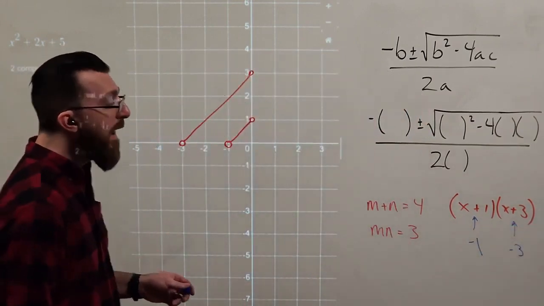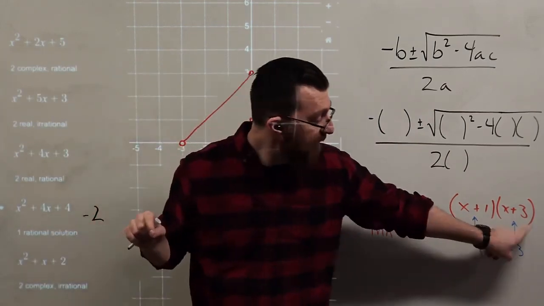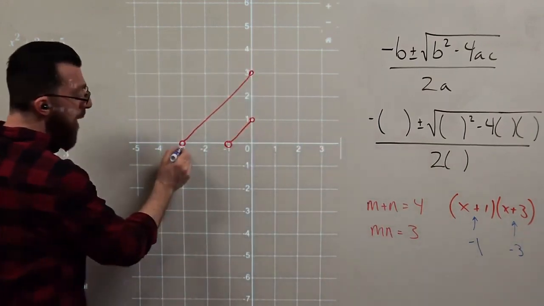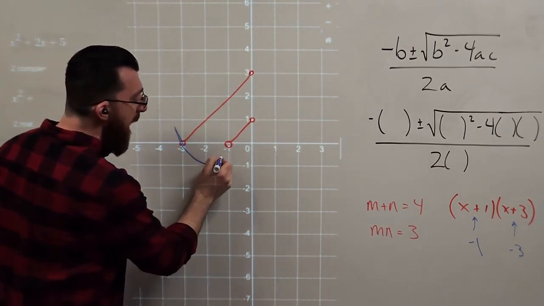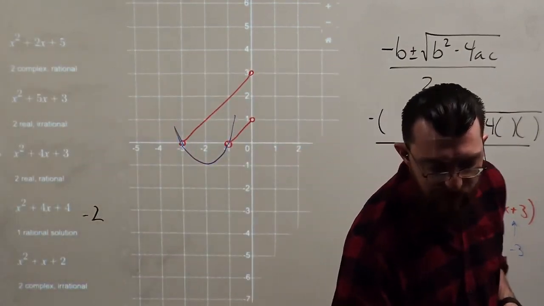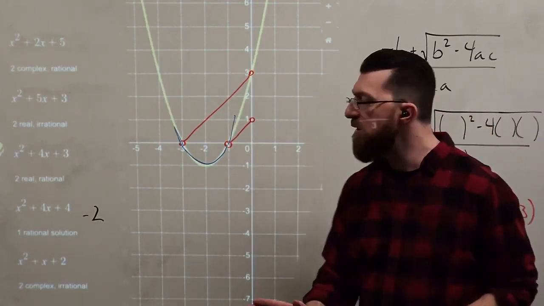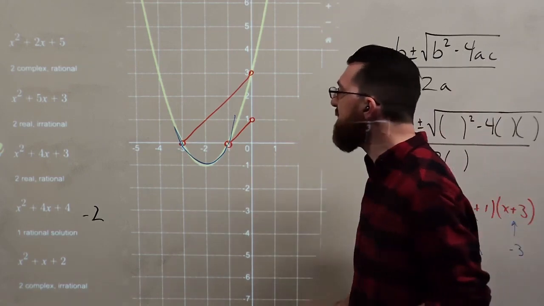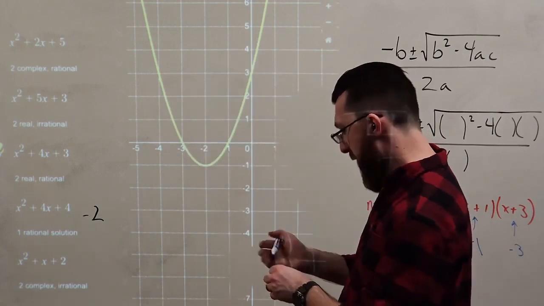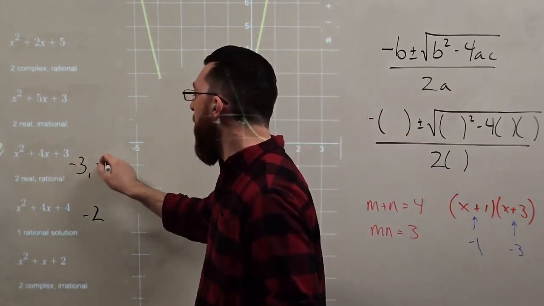In short, whenever this line is 0, that parabola is 0. Whenever this line is 0, that parabola is 0. And that's going to occur here and here. So if I turn that parabola on, I should see negative 1 and negative 3 as the two locations where the x-axis is intercepted. Those are the x-intercepts, negative 3 and negative 1. So let me write those down so I can move on. Negative 3 and negative 1.